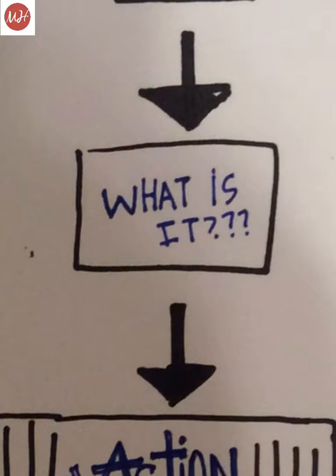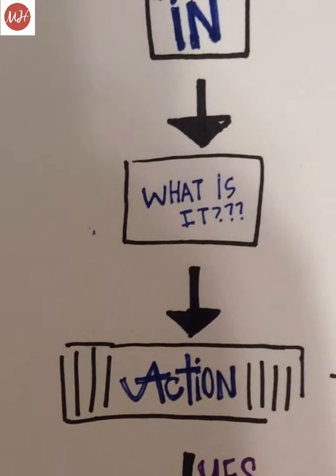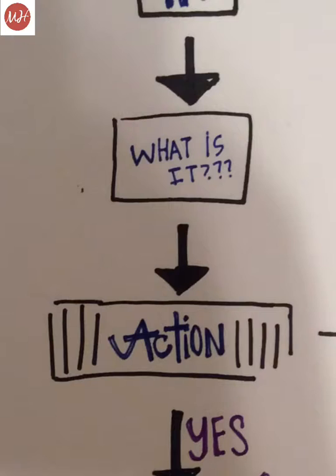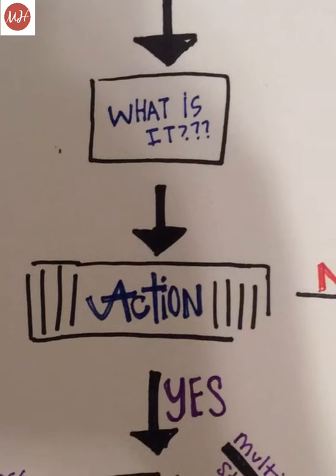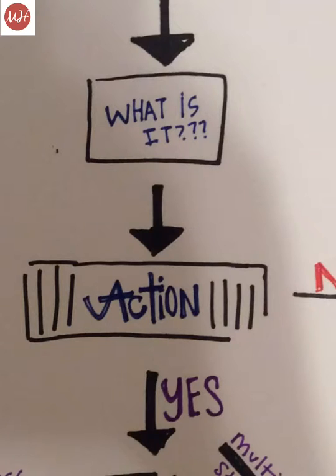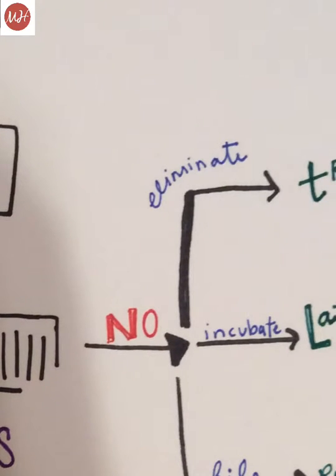whenever you get some time, you can pull things out of your inbox. And then the next step is figuring out, what was this thing that you have, right? So what is it? So once you figure out what it is, you want to figure out can you currently take action on it? And if you can, you have yes as an option, and if you can't, you have no as an option, right? So there's 3 things you can do if your action cannot be taken on it, right?